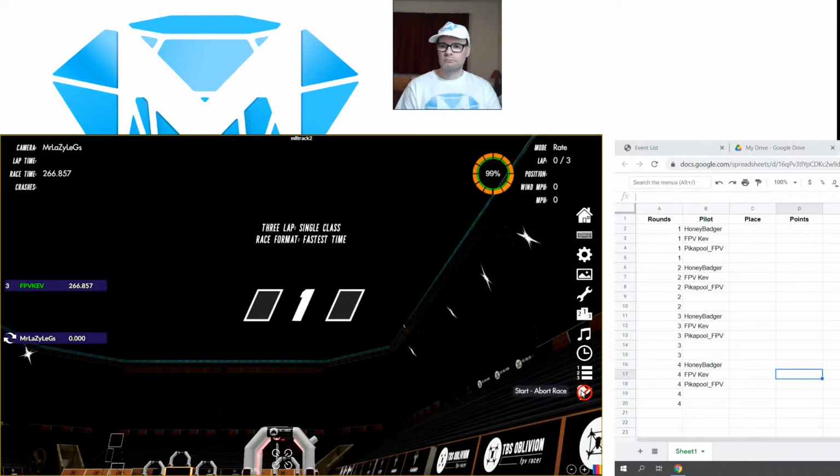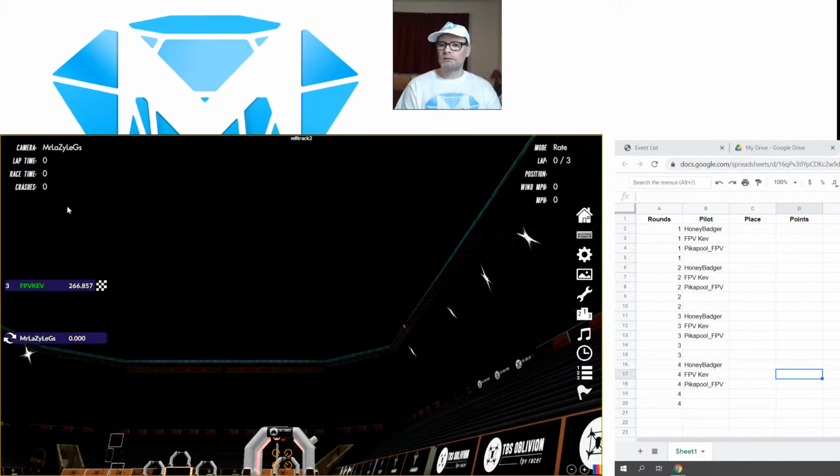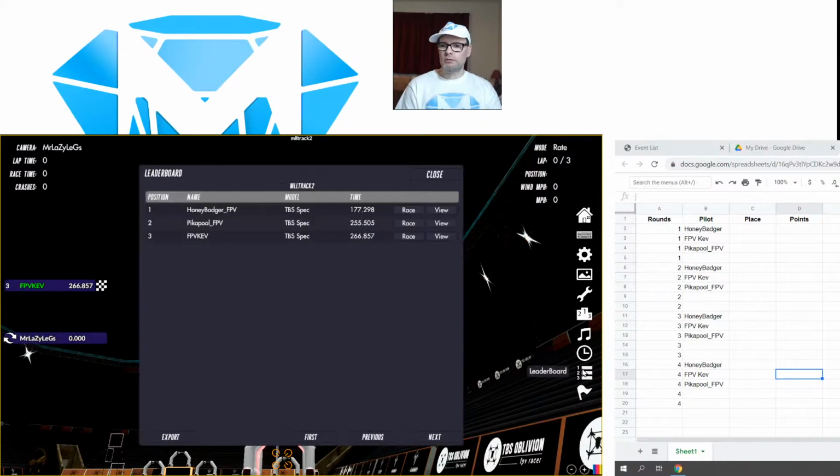Ooh, no, don't want to do that. We want to come out of this. Oh no, I don't. I want to go into this one. There we go. Oh, look at that. Look, Honey Badger's doing it even quicker still. So it is going to be between FPV Kev and Honey Badger going through this one.